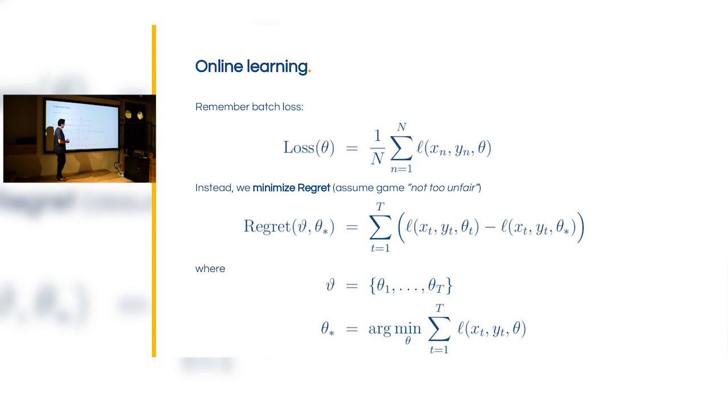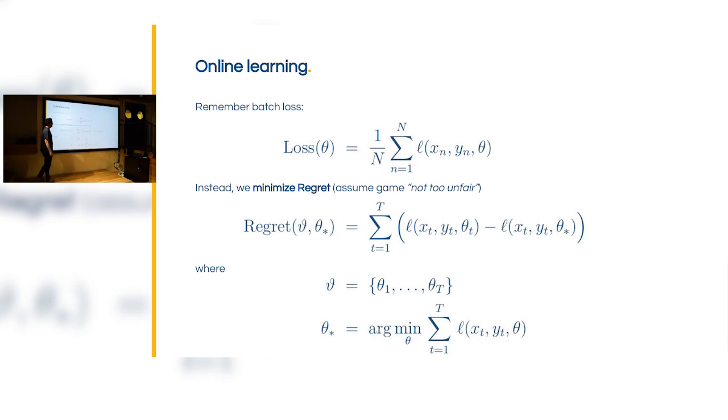So that means that, I guess the assumption when you look at regret is that there is some special magical theta for which, if you manage to find where this theta is in your parameter space, you can be what's called competitive. So you can get this guy to be close to 0. In fact, it's not even about that. If you can do better than that too, you can get closer. Okay, so what is this curly theta? This curly theta is just all of the thetas that you've seen so far.